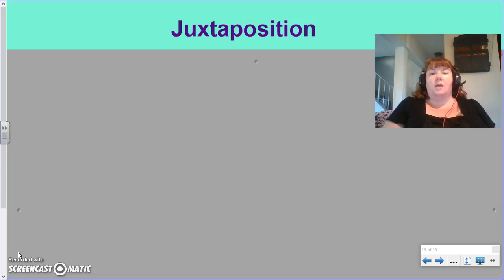So this one, what we're going to focus on today is mainly four devices we're going to cover: juxtaposition, oxymoron, paradox, and antithesis. Now, if you look back at our original list, only one of them is actually in the diction category. The other three are in the syntax category. Even though they are all a form of juxtaposition, it's how they are actually used that helps to define if they are diction or if they are in the syntax category.